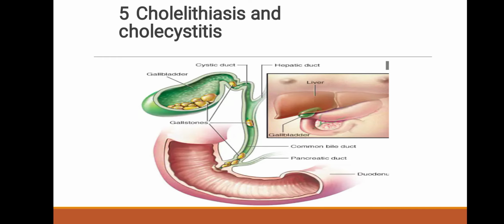Cholelithiasis and cholecystitis. Cholelithiasis, a hardened deposit within the fluid in the gallbladder, a small organ under the liver. Gallstones are hardened deposits of digestive fluid. Cholecystitis, inflammation of the gallbladder, a small digestive organ beneath the liver. Cholecystitis is often caused by stones that block the tube leading from the gallbladder to the small intestine.